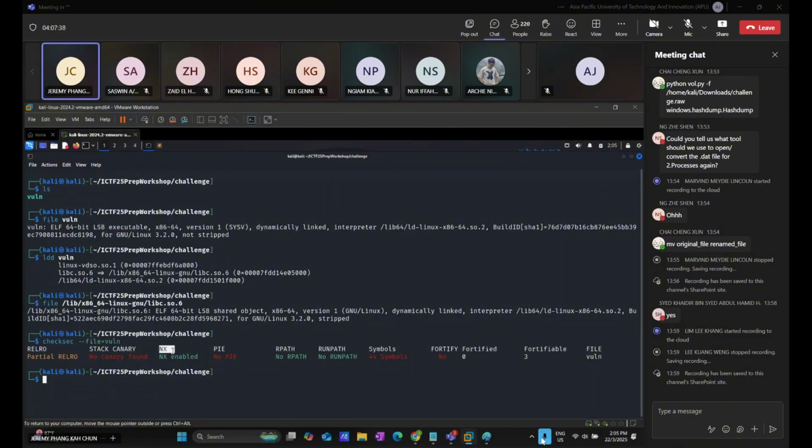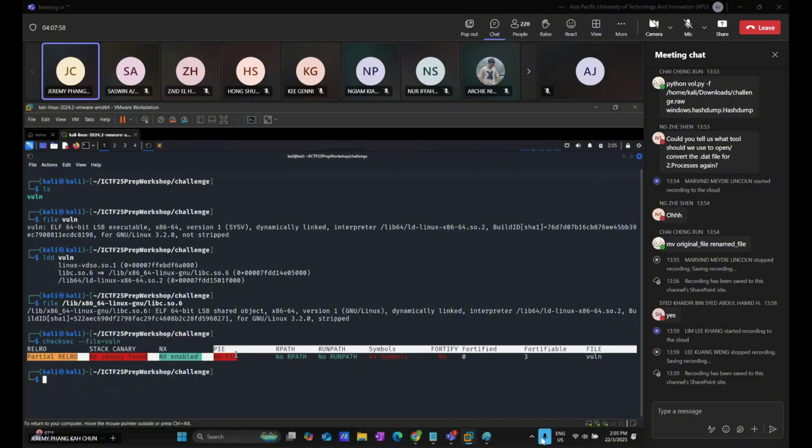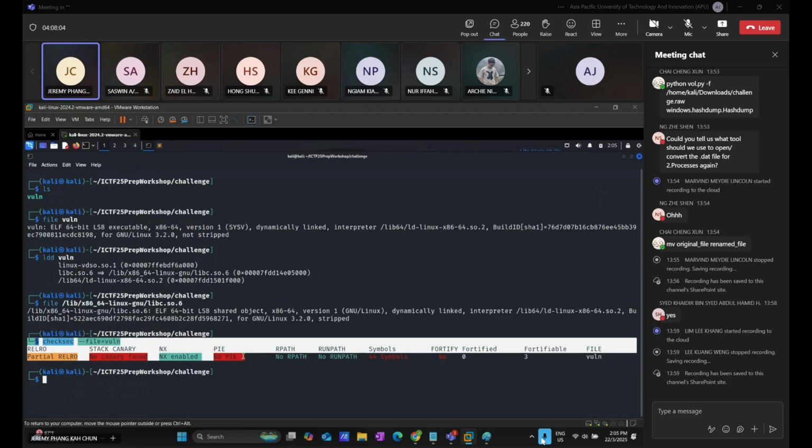NX stands for no execute, which makes the stack non-executable, and you cannot do things like shellcode. And PIE is the one that I was mentioning just now, where the binary will be loaded into different places, so you cannot brute force and guess the location of the function. But it's okay if you don't understand, because we're not going to be covering all of this right now.